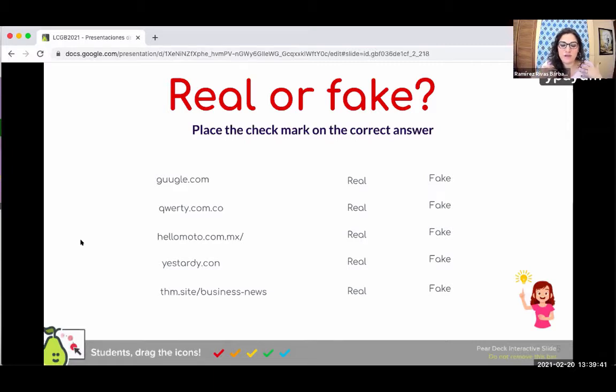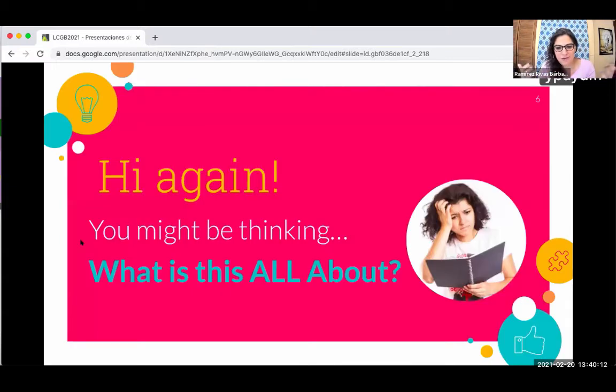We came from what we did before the pandemic, when we were presenting in front of the class and maybe giving some activities. Then we moved into an online situation in which we needed to transform a couple of things. So we started creating digital resources and interactive activities. One of those that is very common nowadays is to transform Google Slides into interactive activities. So you might be thinking, what is this all about? What are we talking about when we talk about tools to make an interactive experience, okay?